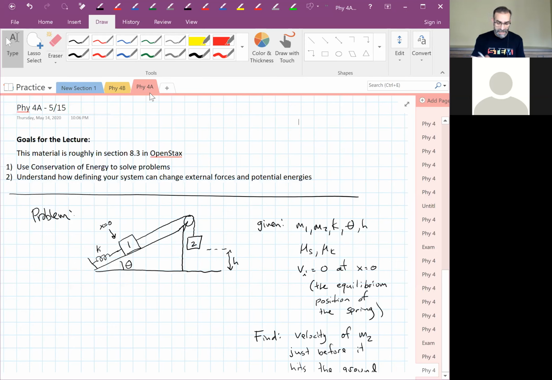So today we're gonna do this problem, our favorite problem, but we're gonna make it a little more interesting. We're gonna add a spring to it. Now our pulley is still massless, but in a couple of weeks, we're gonna tackle this problem again and the pulley is gonna have mass. But right now the pulley is still massless. We've got M1 and M2, I should write that here somewhere, massless pulley.